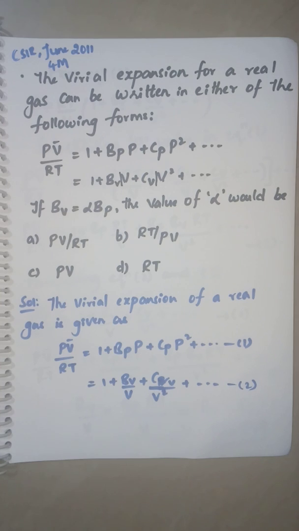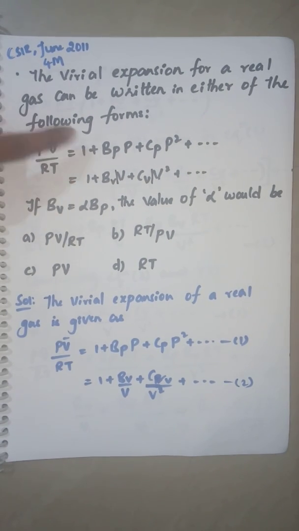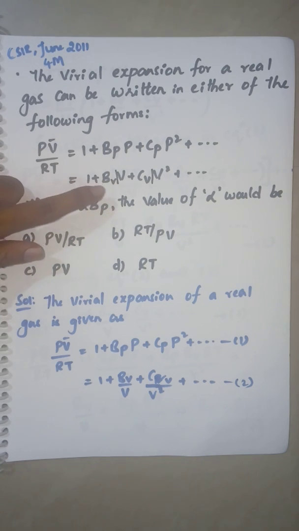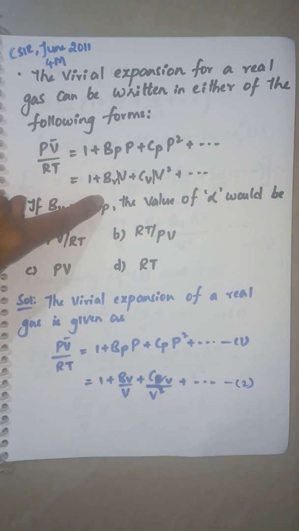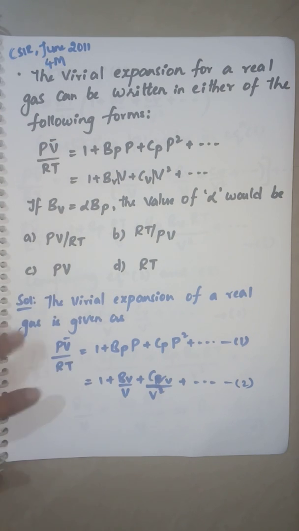What you basically have to do is recognize that these two equations are equal, and pressure equals 1/V, but BP is not equal to BV. There's some constant called alpha which is relating these two equations.